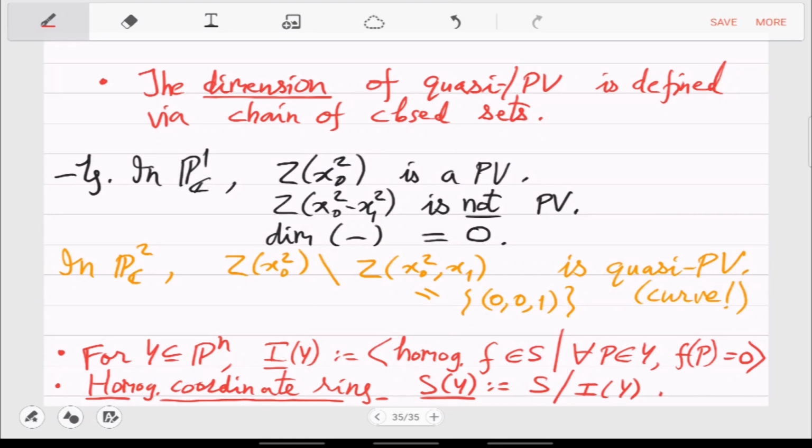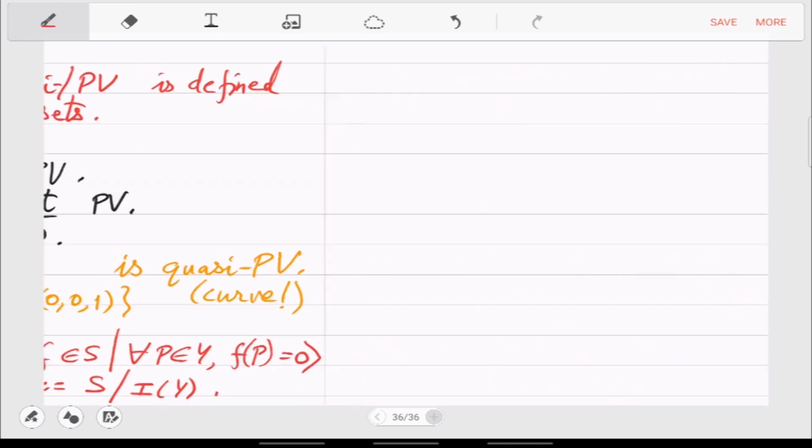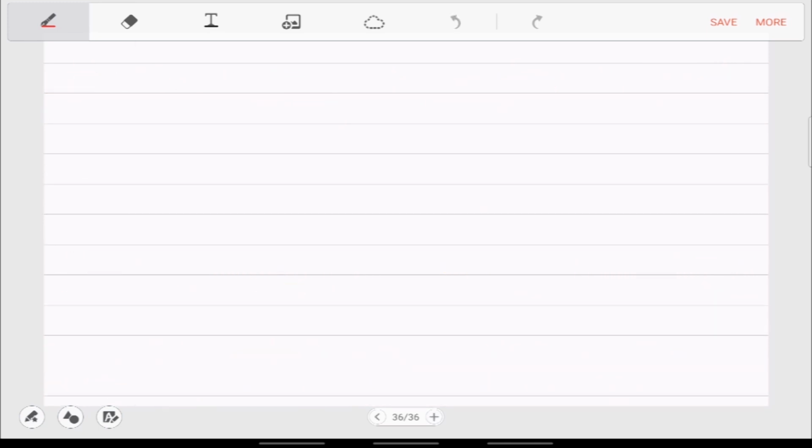Okay, so like we had in affine, the definition A(Y), similarly we have S(Y). So S is a functor here which takes an open set, which takes any subset of points to functions which are defined on top of these points. So these are S mod ideal I(Y). Is this clear? And this will give you the nice picture of associations.